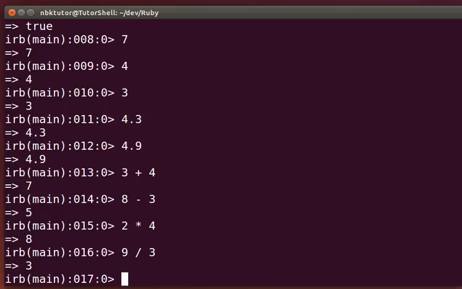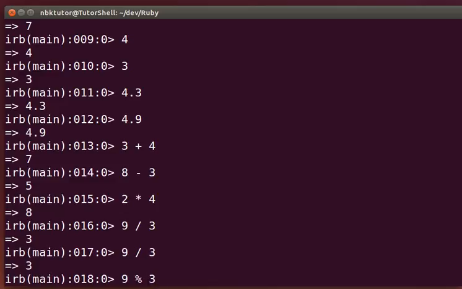But now there's another kind of operation called the modulo that gives you the remainder of division. Whereas 9 divided by 3, for example, will give you 3 as the quotient. The remainder can be obtained using the modulo operator, which is like the percent. In this case, it's going to be 0, right? Because 9 divided by 3 doesn't yield any remainder. But that will come in handy when you're doing things that are not split equally.